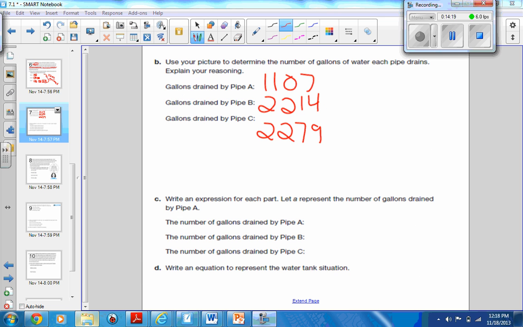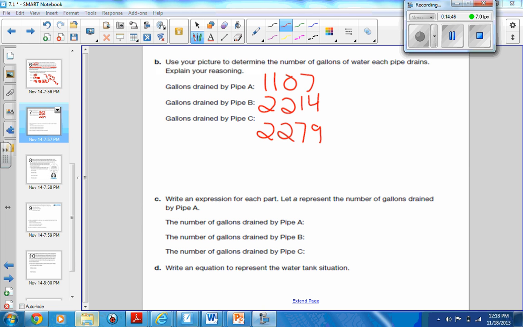Okay, again, this is the answer you should have come up with, but it might have taken a while to get there: 1,107 for pipe A. So think about it. If you had tried 1,000, well, there's 5 A's there. So 1,000 times 5 would be 5,000 plus 65. Well, that would be 5,065. So that'd be a little too low, but you're getting close. If you tried 1,100, you would have gotten really, really close, and then you would have probably gotten from there.